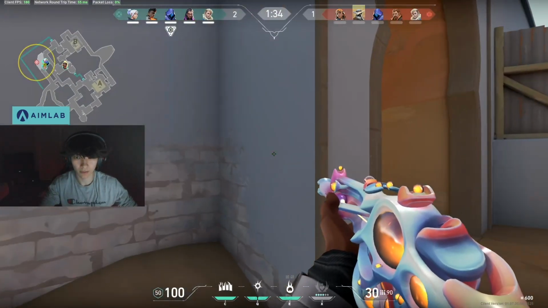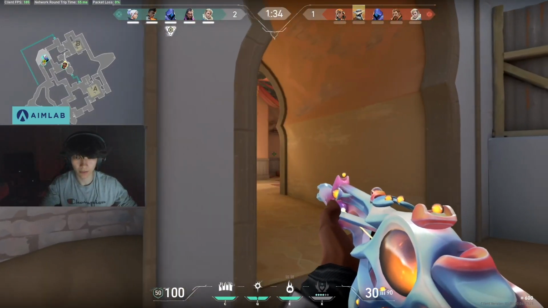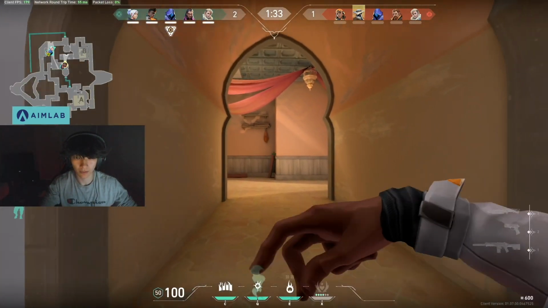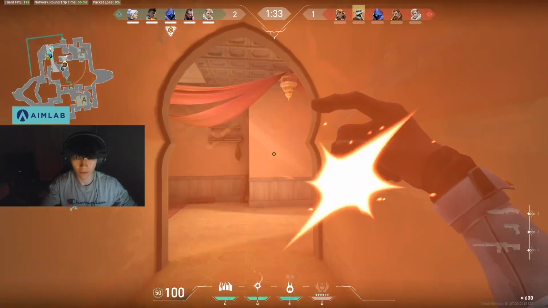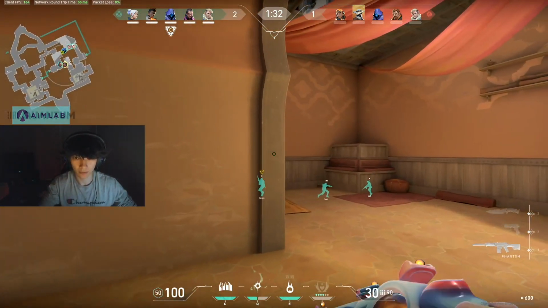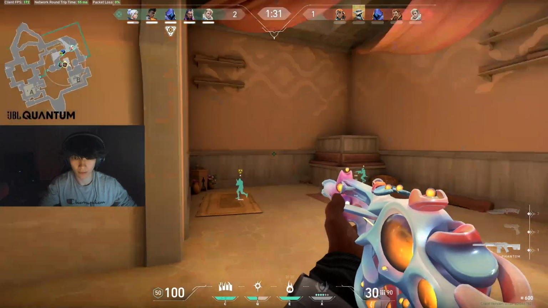It is safe to dry peek this area because of the two teammates SINATRAA has beside him to trade just in case he falls. The next step into this default is to throw a flash to blind both left and right corners. These are positions that are very commonly played by people.